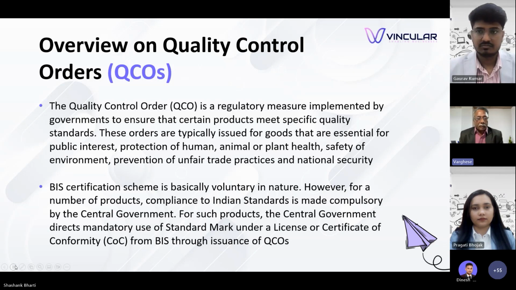In the case of this new QCO, which has been issued, Bureau of Indian Standards is the certification authority authorized by the government department. There are various reasons for issuing such mandatory certifications. There can be issues related to the safety of humans, the safety of animals, health of plants, environment safety, and unfair trade practices. There can be various reasons by which Government of India or any department can initiate a compulsory certification in India. Next slide.